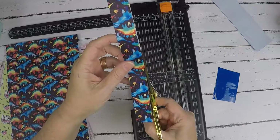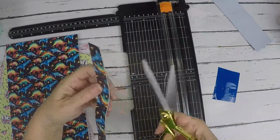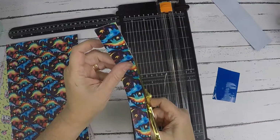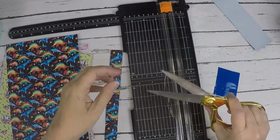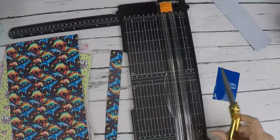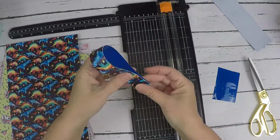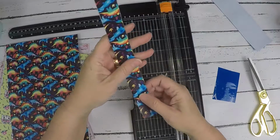So I definitely learned from my mistakes. This is very tedious. This part right here where you're cutting it. You can't really tell at the end that it's been hand cut, if you do it the right way. But it's just tedious. It just takes forever to get it done. So that's just this one, okay? And then that's the blue background. See, and this is what it will look like together. I like that blue. It's just so pretty.